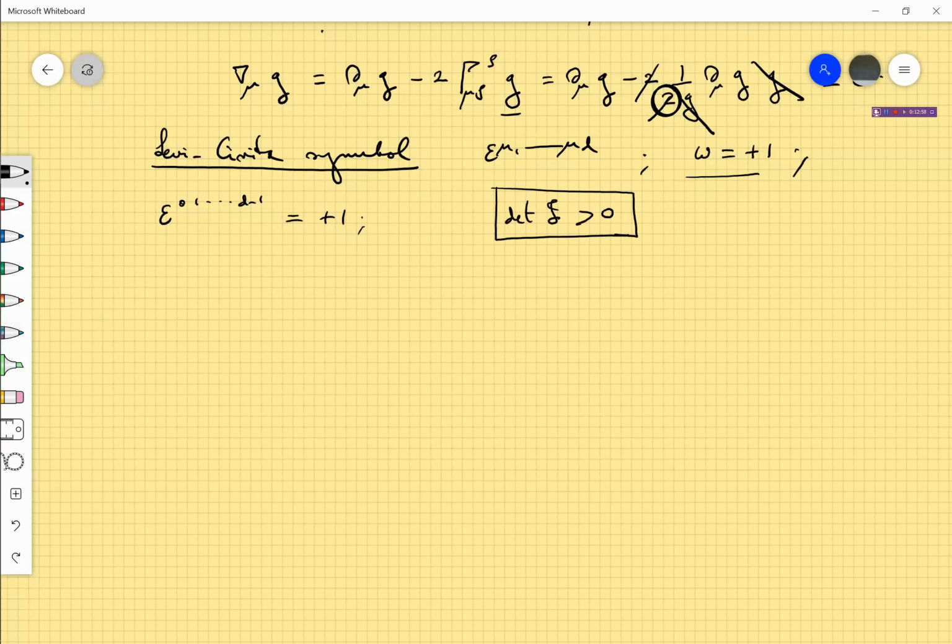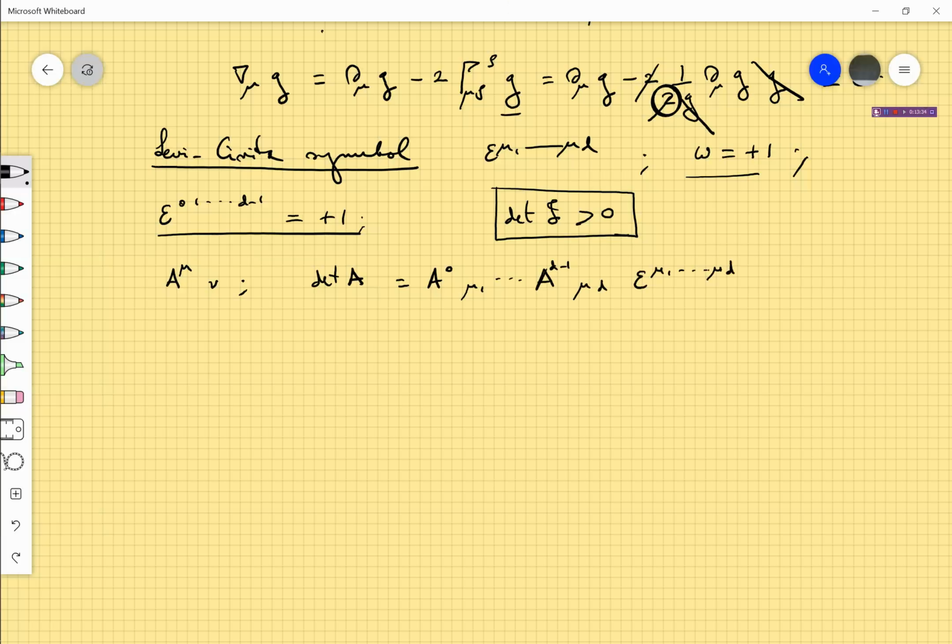So before I prove this, let me remind you that if I have a square matrix, let me write it like this, with its components mu and nu, then the determinant of the matrix, if this is defined to be +1, can be computed in this way. I just multiply all these components, and I contract them with the Levi-Civita symbol.